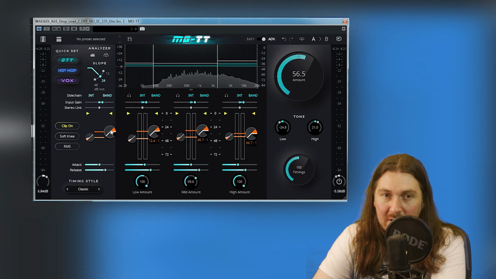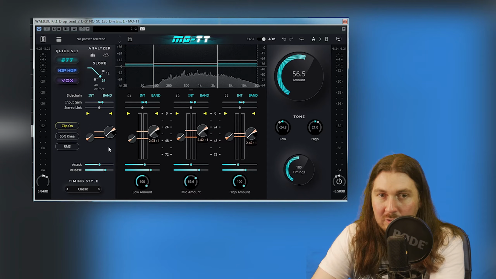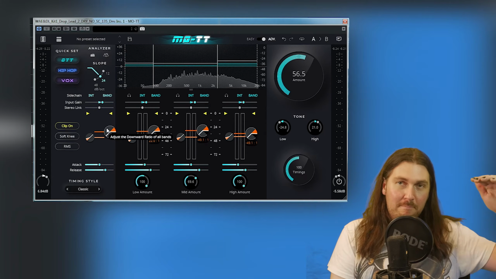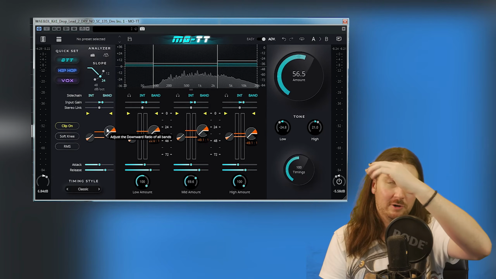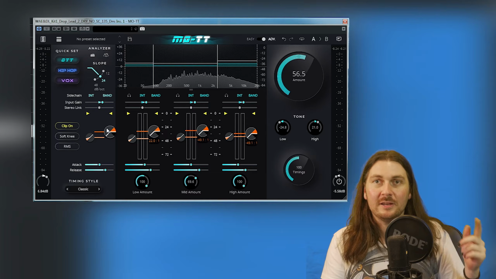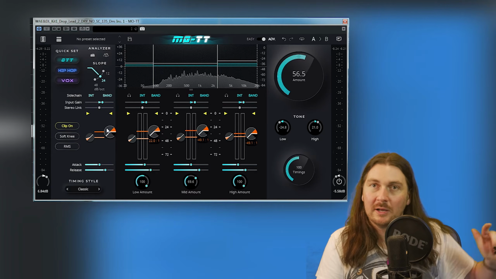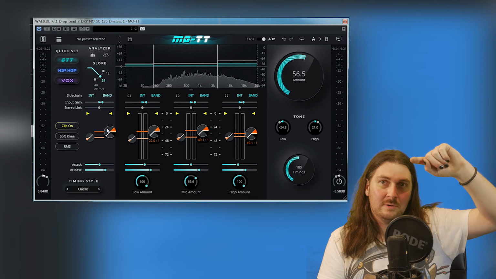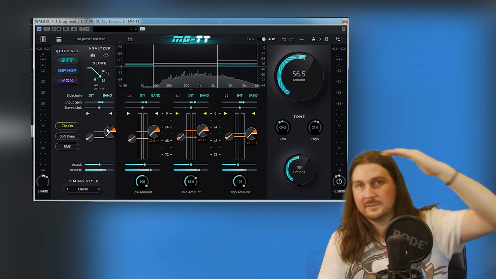You also have ratios. Now, these ratios go from your normal 1:1 to infinity to 1, but they also go to negative ratios. And the cool thing about negative ratios is, imagine the threshold with an infinity to 1 ratio, which is a hard limiter: the signal hits the threshold and then doesn't get any louder, it stays at the threshold.